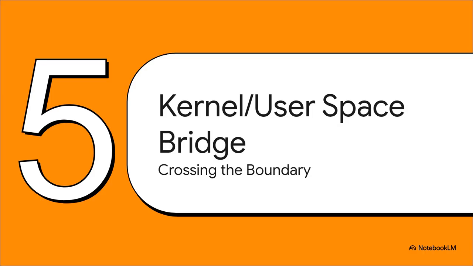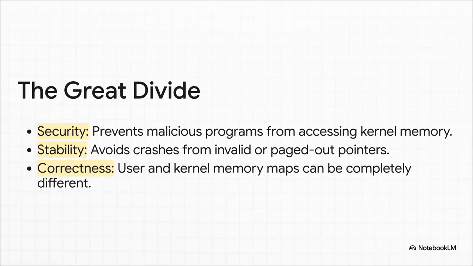So we've done it. We have a clear path from a command like read or write all the way down to our driver's code. But there's one final, absolutely critical piece of this puzzle we have to solve. How does the actual data get across the heavily guarded border between a user's program and the kernel's protected memory? See, the kernel cannot, under any circumstances, just blindly trust a memory address that a user program gives it.